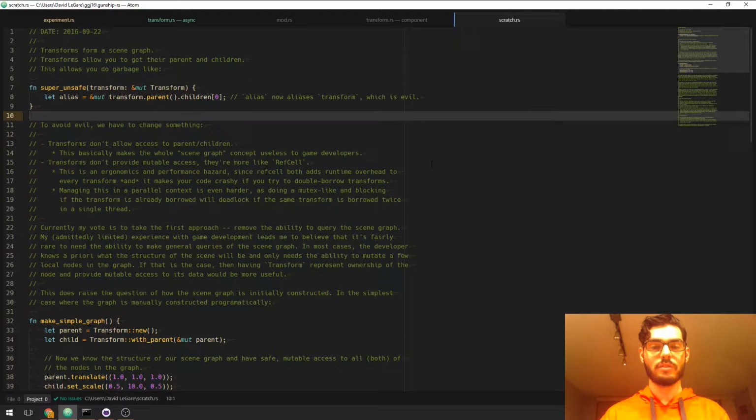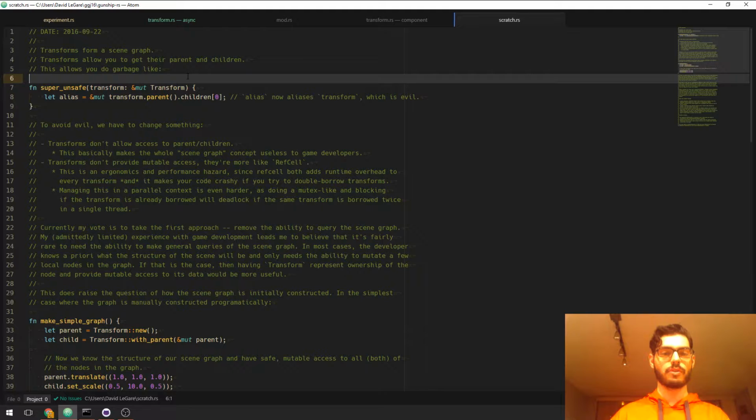I've already gone through this a number of times by myself, but I've never tried to do it in a multi-threaded context, and that introduced a number of additional concerns that makes it even more difficult.